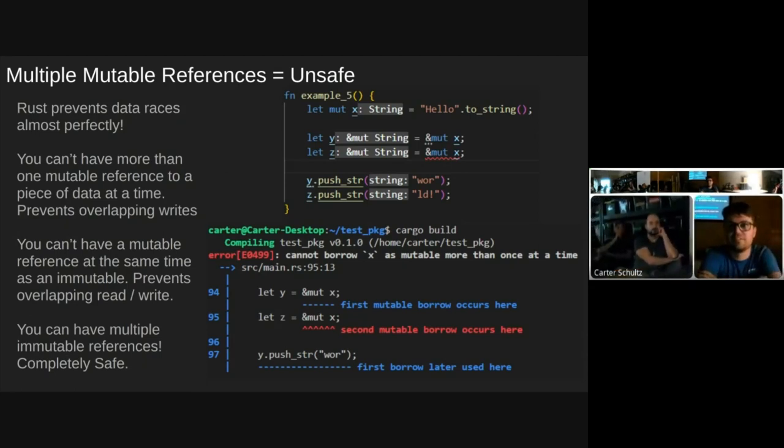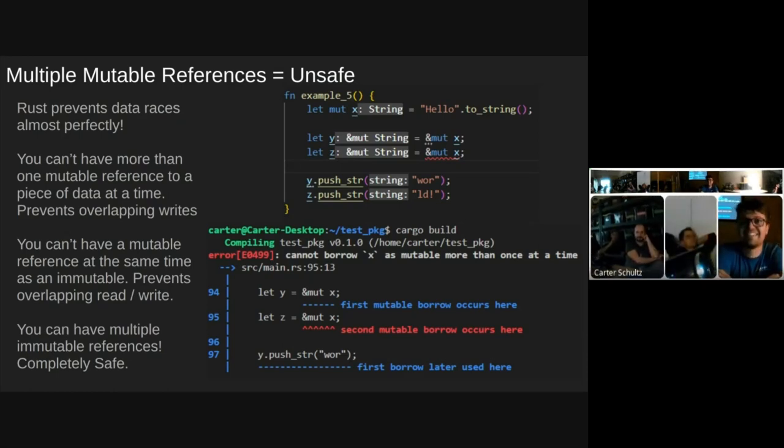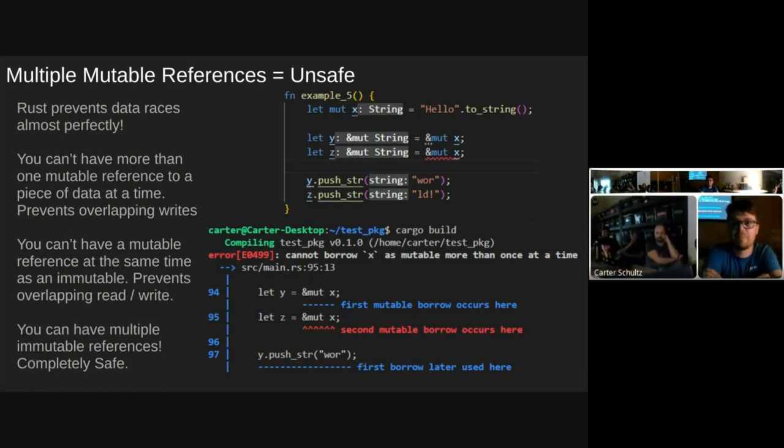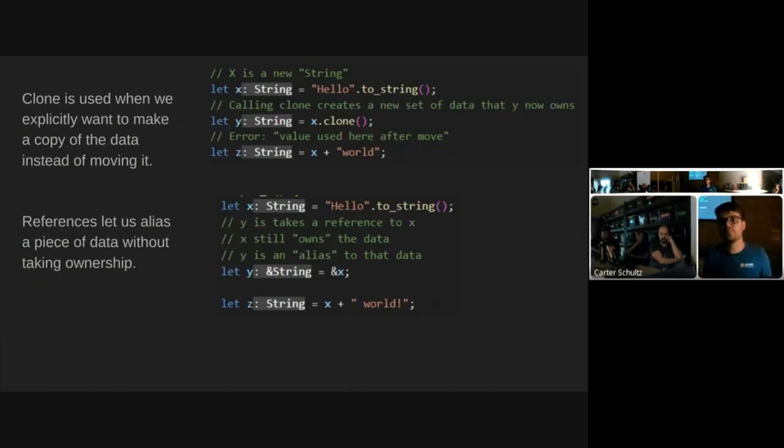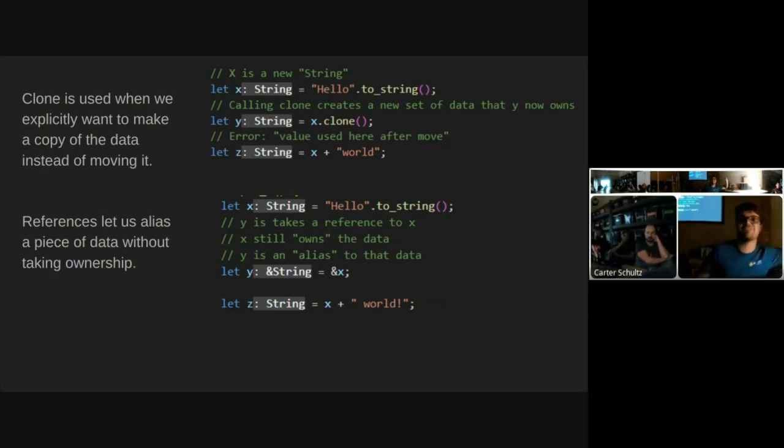Yep. All right, so then that means that in order to get the behavior you would expect for passing strings to functions, you have to pass the strings as references. There are other ways, but generally, yes. Well, because if you're passing it on the stack, then you have a high potential for buffer overflows, and the idea was that the default way was the safest way. Yes, so if I pass it into a function, that function now owns that variable, and when that function ends, the memory is deallocated.